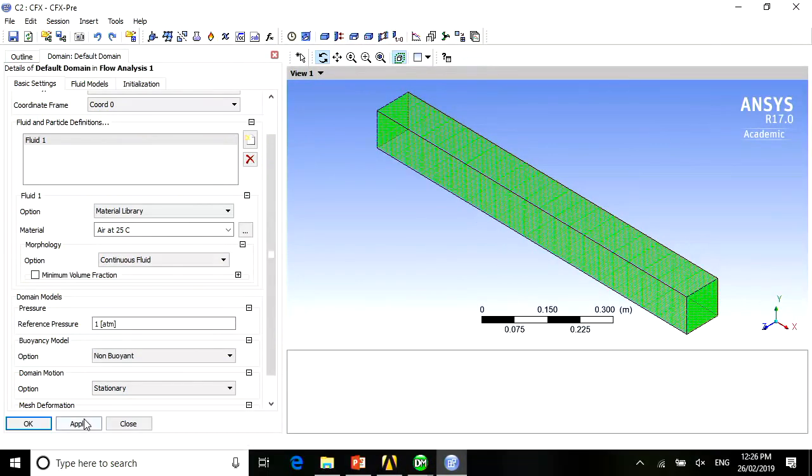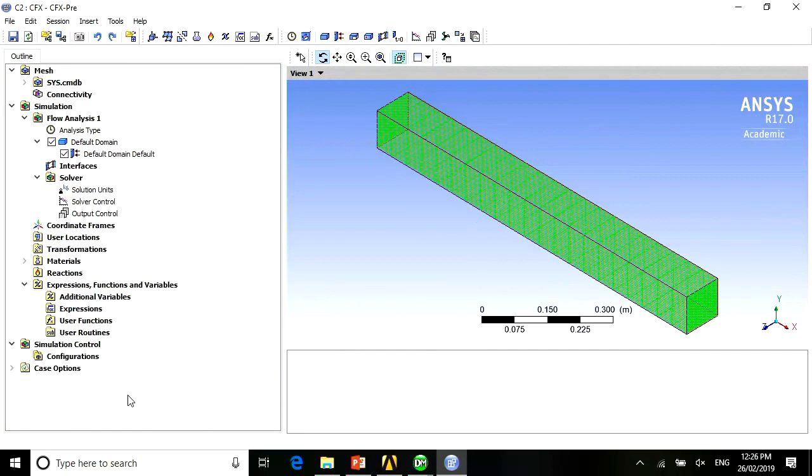And I say apply, fine, okay. Now, the fluid now is air, okay? That's the working fluid. By default, CFX assumes that all the boundaries of this domain are walls. So you don't need to handle whether it is a wall or not a wall. By default, it is a wall. So that means that if it is a wall, I just need to define where the flow is coming in and where the flow is going out. Mass conservation, right? Okay, mass in, mass out.